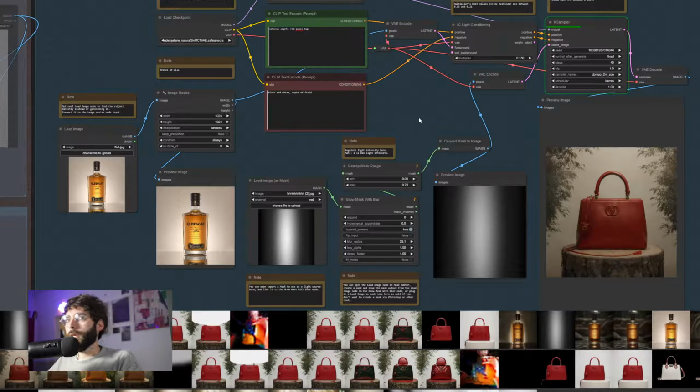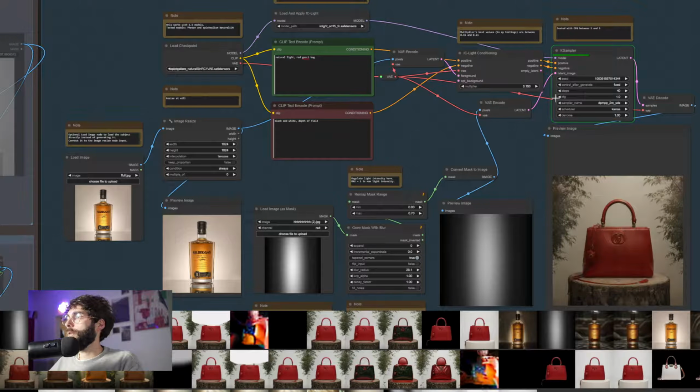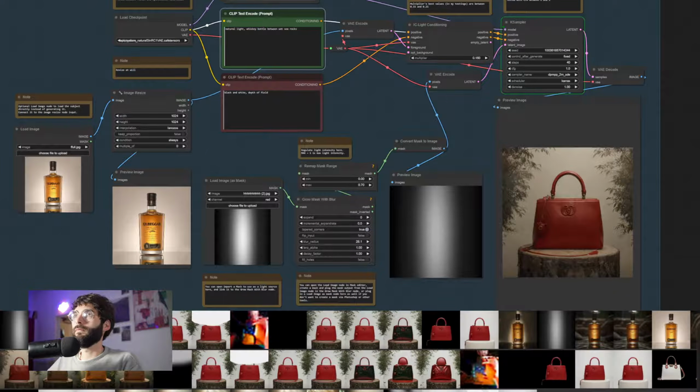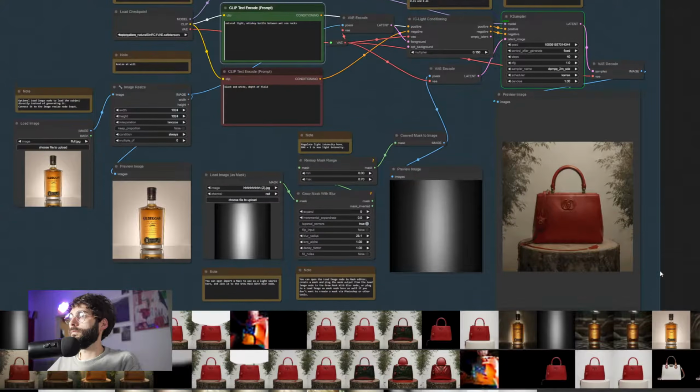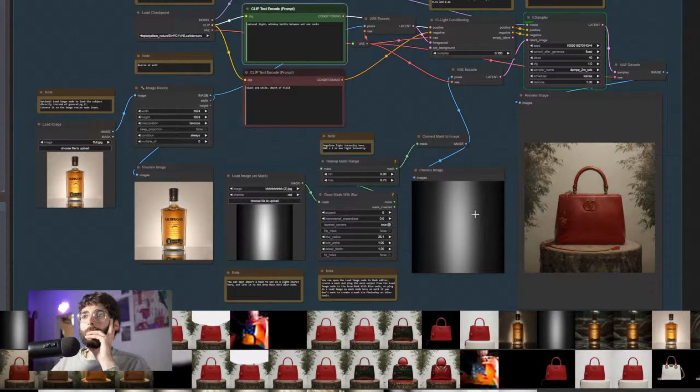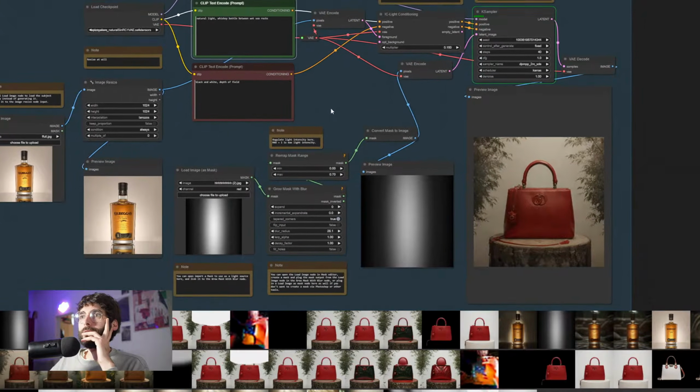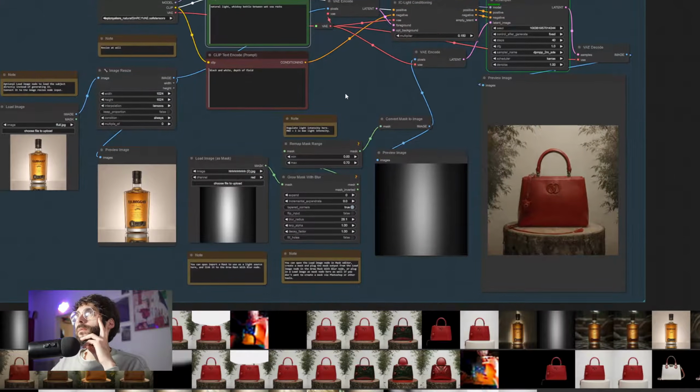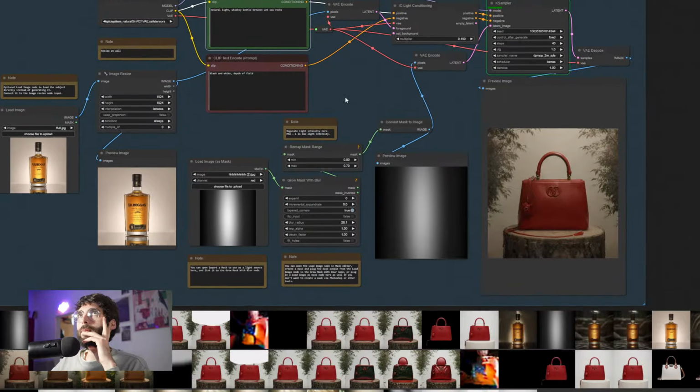Sorry, I'm regenerating the bottle. Hold on. Oh wait, there's a Gucci bag in the prompt. Whiskey bottle between wet rocks. Right, sea rocks. And let's generate all of this. It's gonna take a bit. Hold on. Please stand by.